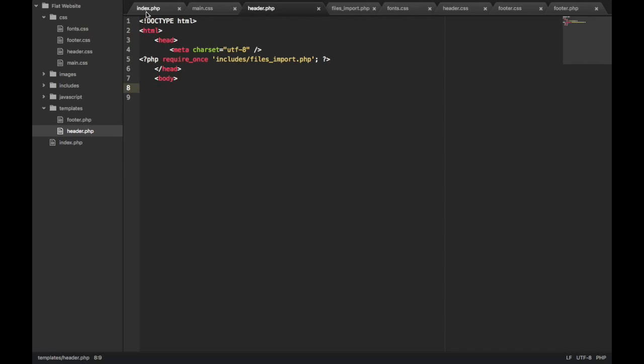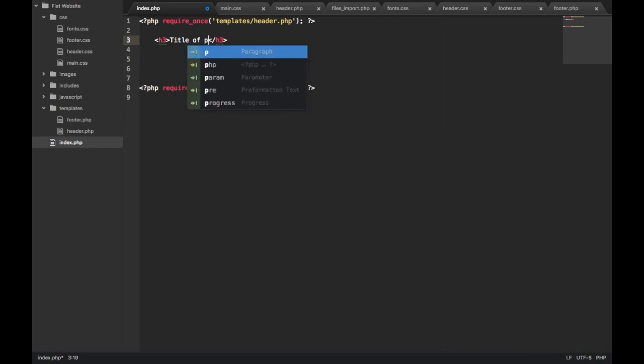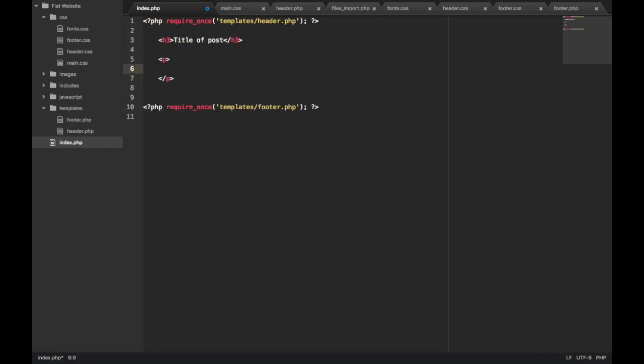So in our index, here we can add our content. So I'll make a header. And we'll add a paragraph.